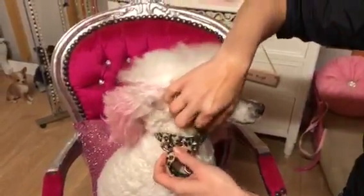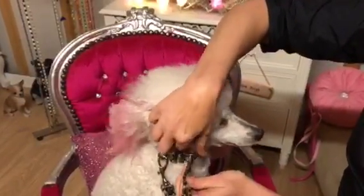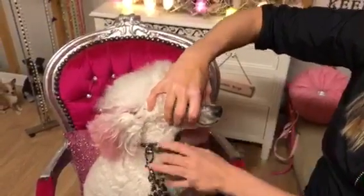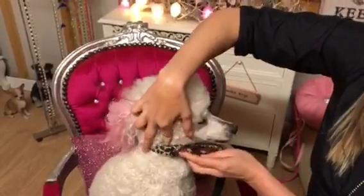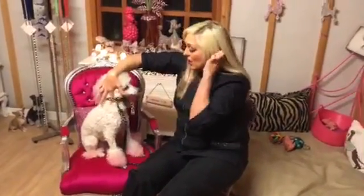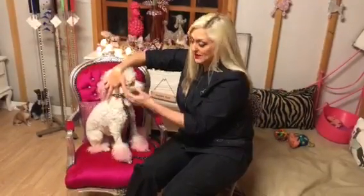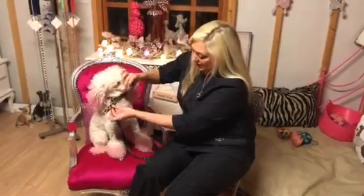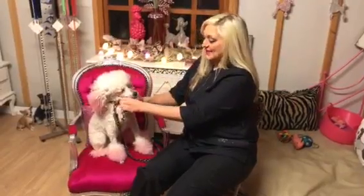You could take that to the next one if you have a really disobedient dog that pulls and has problems with cats or other dogs. You can take that as tight as that, that's not choking, and as long as you can still slide your finger down there like this, quite easily, but still a little bit tight. This is actually a perfect size for a dog that's uncontrollable on the lead, and this is how we walk greyhounds, because greyhounds can easily slip the collars. So we're talking 1, 2, 3, 4 notches away from what the average person has their collar.